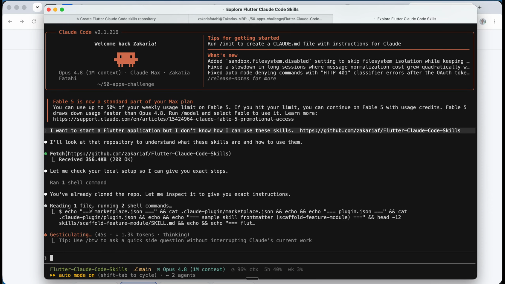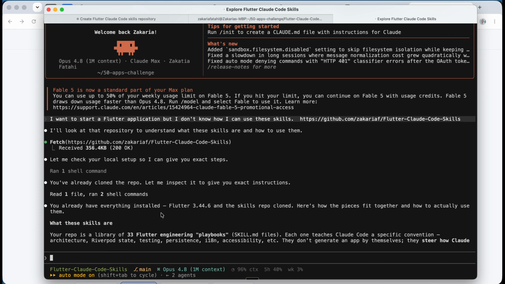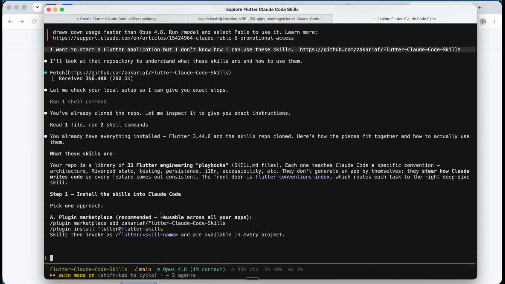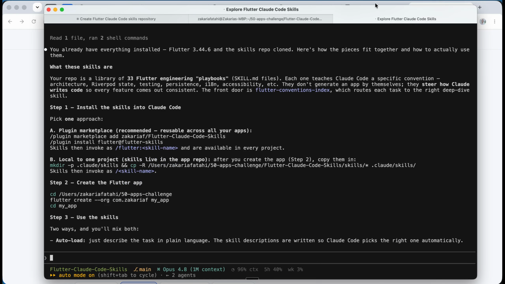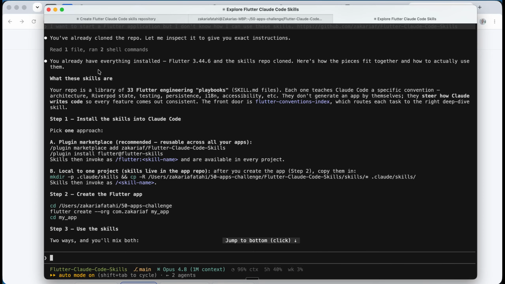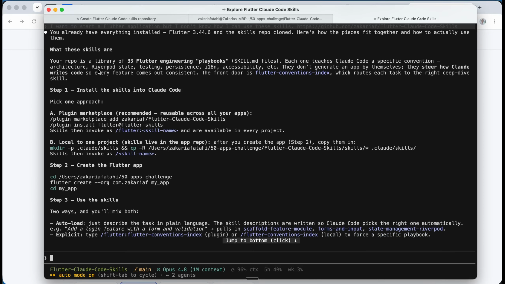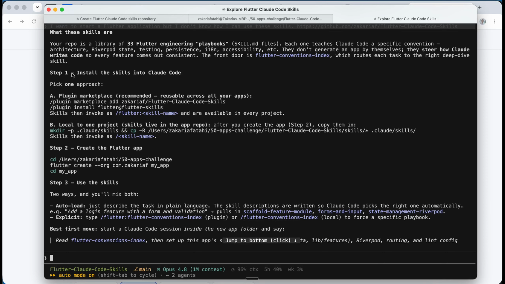Here it says you already cloned the repo. I didn't want that. But anyway, there are 3 solutions. Step 1 has 3 approaches.